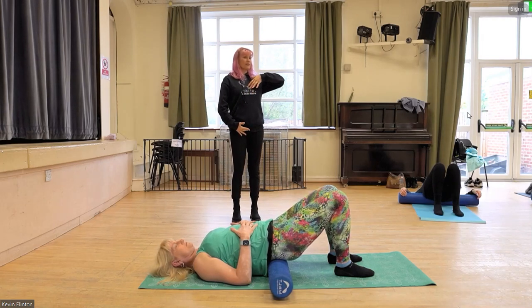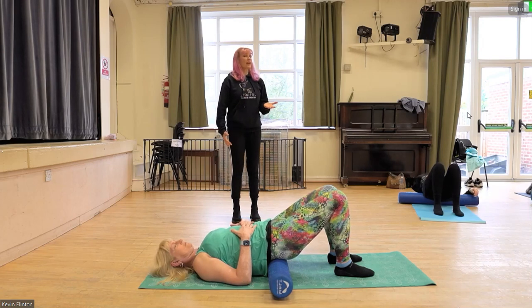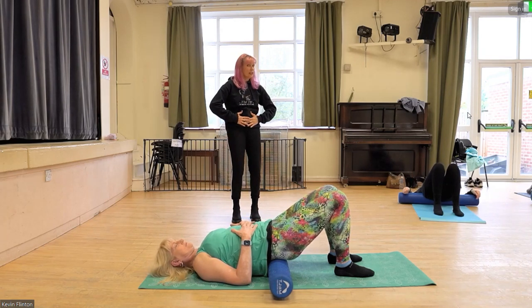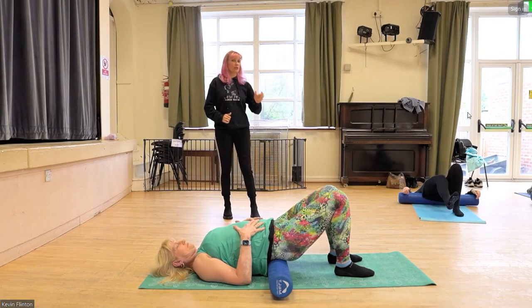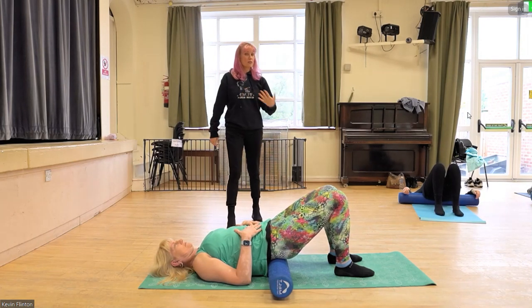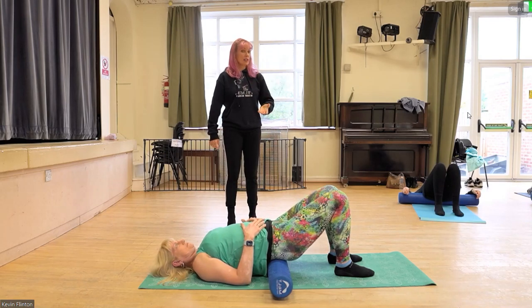Inhale, nicely feeling the stretch, enjoying it. Ribs remain quiet. Exhale, feel the engagement in your core below your belly button, and play a little bit with your pelvic floor as well. Yeah, pull it in and relax. Pull it in as you send your tailbone up, as you do your tuck, and relax as you tilt.